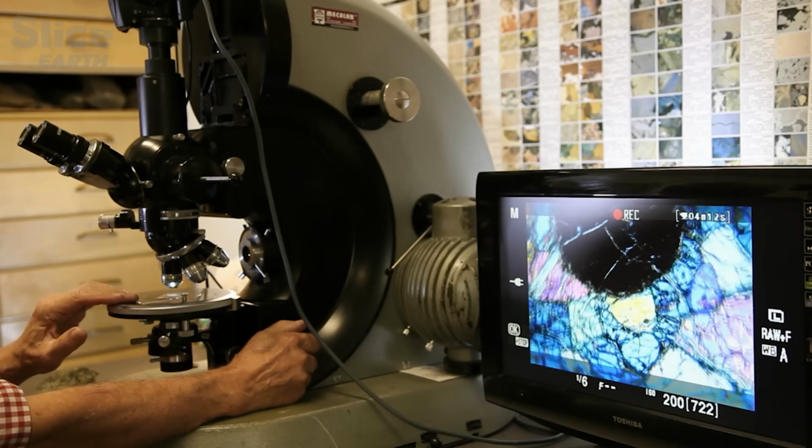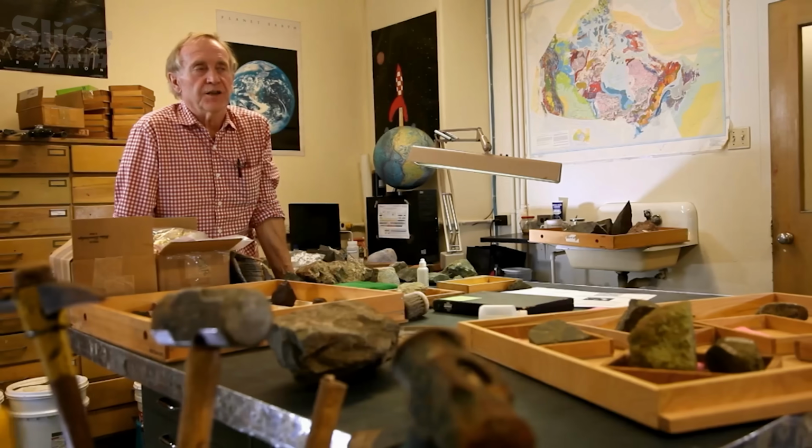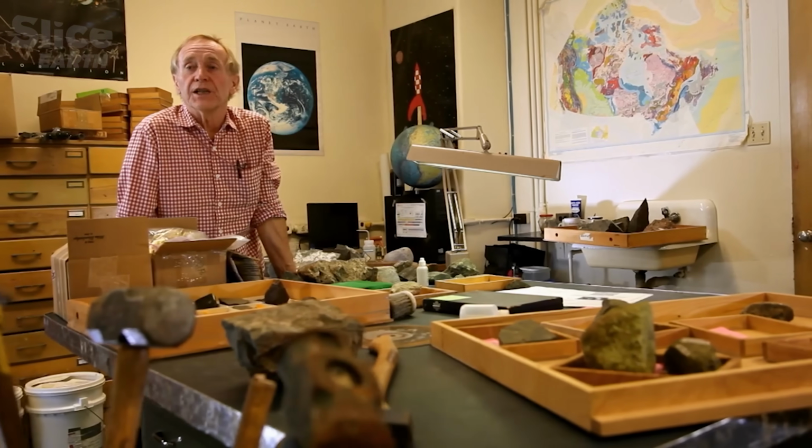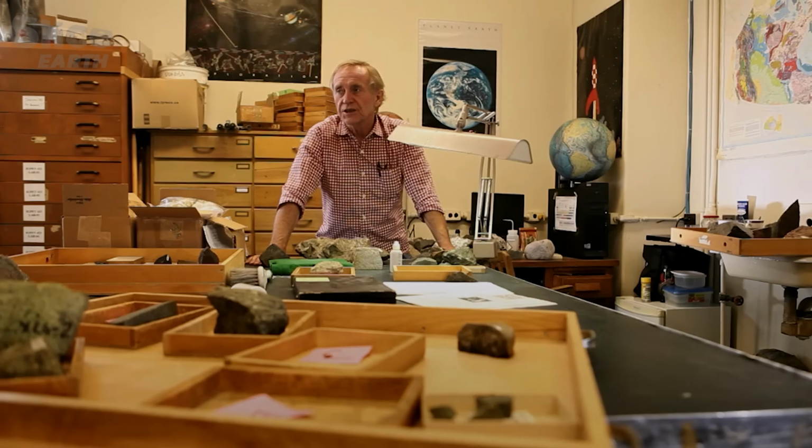Up until recently, 3.8 were the oldest rocks. The result of that is a lot of people are now going back to 3.8 areas, of which there are not very many. You could probably count them on two hands, maybe less. But they've been going back into these areas, trying to see whether they can find the same anomaly that we found, and to see whether there are, in fact, more than one occurrence of very old rocks.